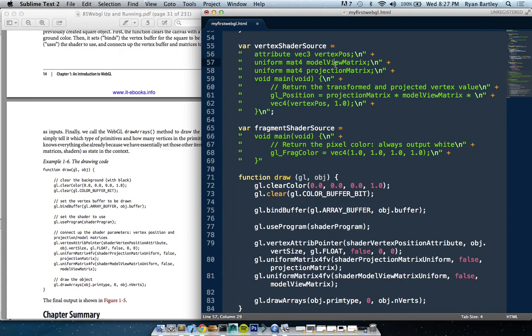But when you get down to it, you're literally saying, hey, I want to clear the color. I want it to be black. I want to clear it right now. I want to bind that buffer that I made. I want to use that program. Now I want to send you some data, this specific data, this specific data. Now draw all of the stuff that I've set up. So it is basically just a really intense state machine. Does that make sense?